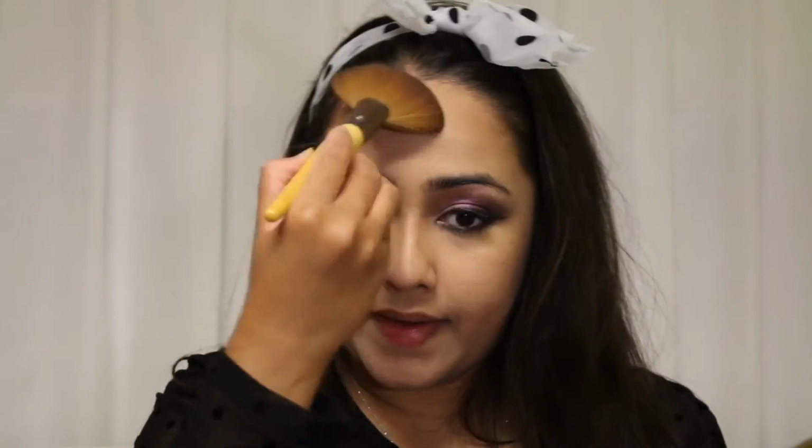I'm going to apply my Makeup Forever Ultra HD foundation. Now I'm going to put some color on my skin, and I'm going to take my Hourglass Radiant Bronze. I'm just going to give my skin some color because the foundation took it all away.